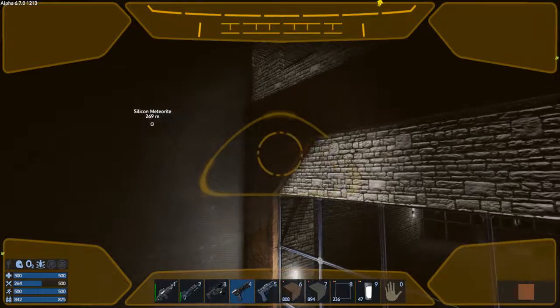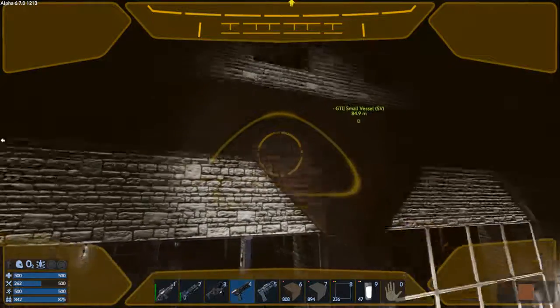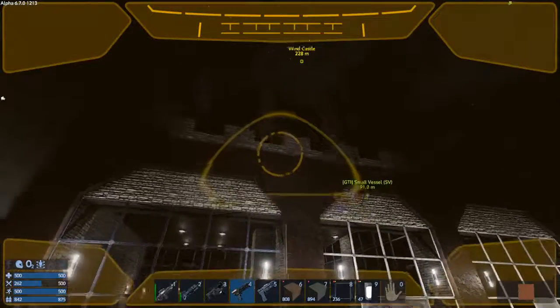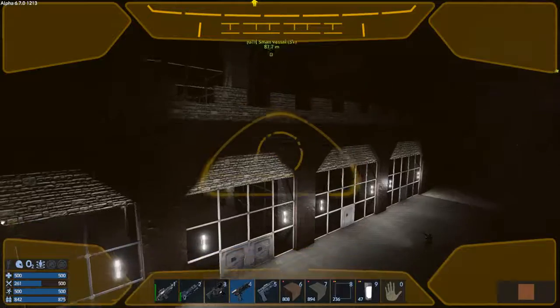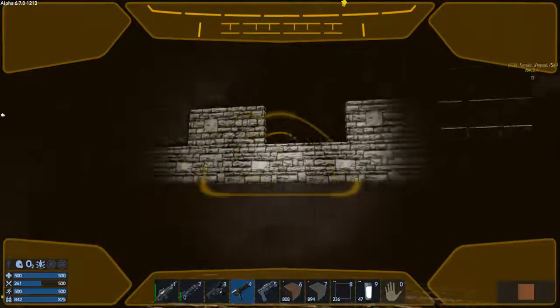Get this all painted. There we go. I really like how that wood paneling really pops. It really makes the whole thing pop out.